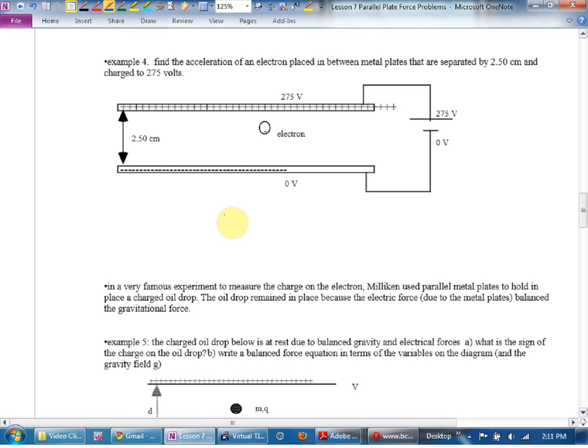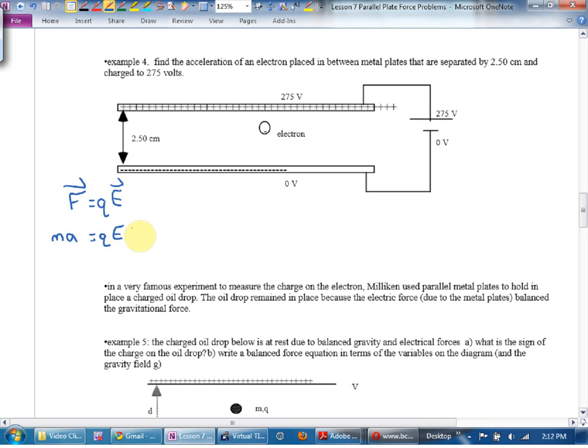Up. Most definitely up. Okay. Let's see. The electron is going to experience a force, and that force is given by the size of the charge, 1.6 times 10 to the negative 19, times the electric field. But what's another equation for force? What was our first equation for force? Ma. Really what we're saying is this. Ma equals QE. And I'm going to drop the vectors because we already decided up.